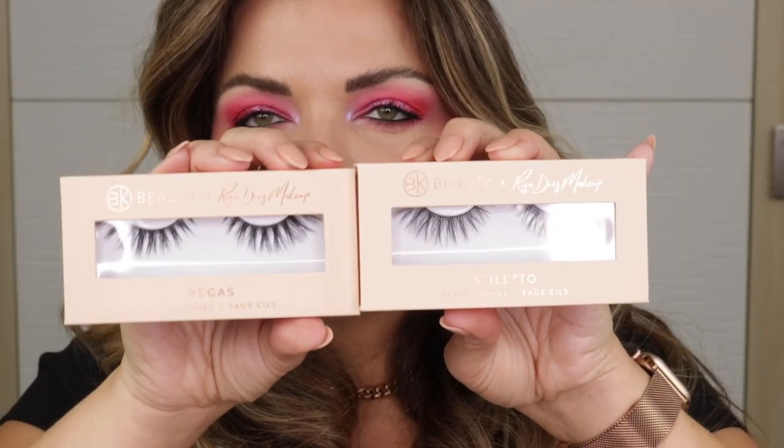The two styles I was really interested to try are the Day Club and the Martini. The Martini are the little accent lash — these are just going to add a nice little pop, give you a little bit more of a cat eye feel. And then the Day Club ones are definitely more light and fluttery — they are a full lash that would really add a bit of enhancement. We also have the Vegas and the Stiletto, which are definitely much more bold. I could actually see taking the Vegas and cutting it in half and just using the inner part as an outer corner pop, because I do like that clustery look — but I'm just not one for wearing huge lashes.